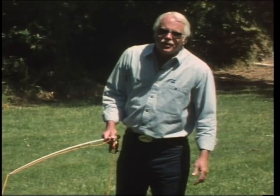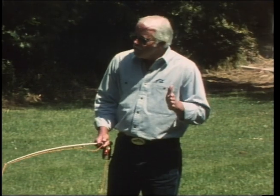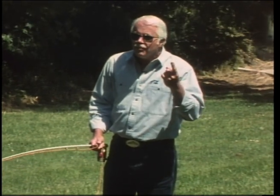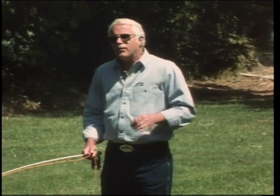Okay, to improve your shooting, there are three basic exercises that'll really help you to shoot better. One is the long shoot, the other one is the short shoot, and the other one is the back shoot. Now I'm going to show you what they are right now.